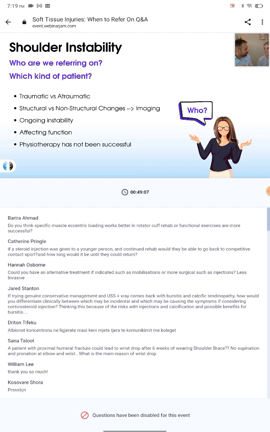Perhaps, as you said before, is it a case whereby if you don't necessarily feel confident knowing the difference or which exact type of instability this individual has, it might be that you refer them on and then the surgeon has that conversation? But by and large, do these individuals get surgery or not always?